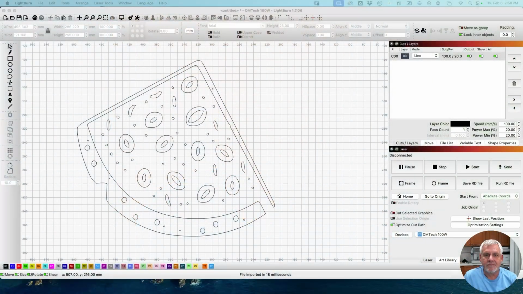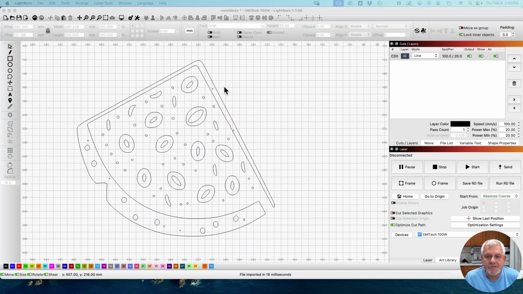In this video, I'm going to do a quick deep dive into all the node editing tools that are included in Lightburn. Just give you a quick overview, show you how to use them, what they do, and just another tool to put in your back pocket. Let's get right into Lightburn and get going.